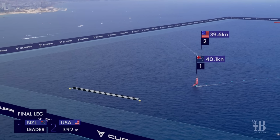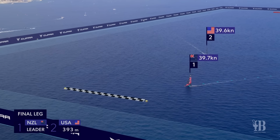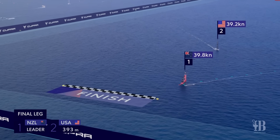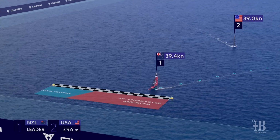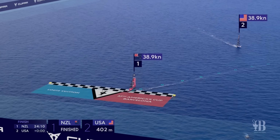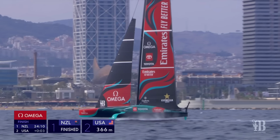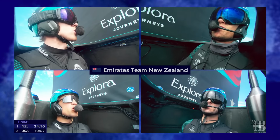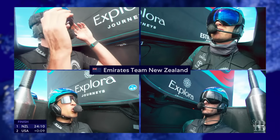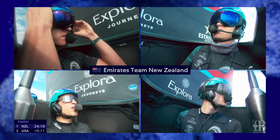Emirates Team New Zealand, in race 14 of the Louis Vuitton Cup Challenger Selection Series, lost the lead on the first upwind leg, but just hung in there. And they will get the job done, and a job well done against American Magic. Again, they make a statement. Hell yeah, heads up, boys. You're going to have to work hard to beat us if you want to meet us in the match.